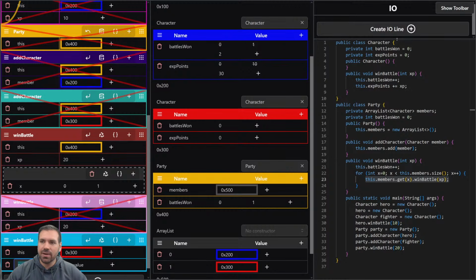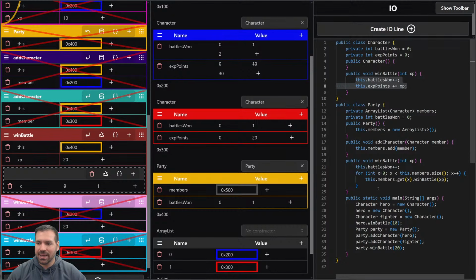OX300 is of type character, so we're calling this winBattle method here. We have XP is 20. Then we execute the code in winBattle. This dot battles1 plus plus. This dot experience points plus equals EXP.